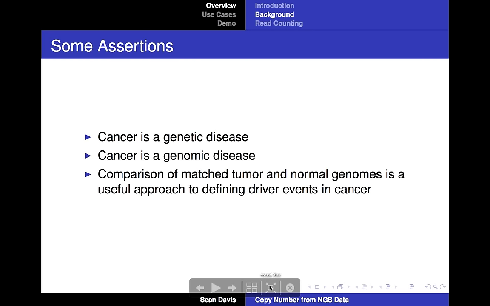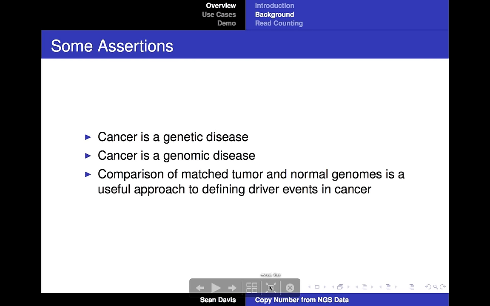And then finally, an assumption we make when we're talking about cancer is that a comparison between a matched tumor and a normal genome is a useful approach for defining driver events in cancer. As we move from a normal cell through, in some cases, a premalignant cell, finally to a full-blown tumor, there are changes that happen in the tumor genome relative to the normal genome.